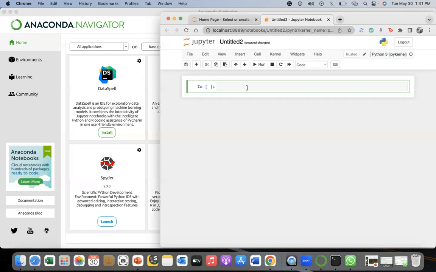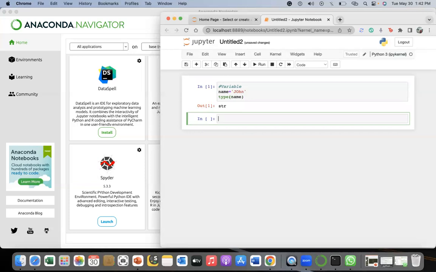Variables in Python, as the name suggests, are the values that vary. In a programming language, a variable is nothing but a memory location where you store a value. Suppose this is a memory location and you store a value named John. This is a variable. And data type is finding out what type the name is. It's a string, because a string is quoted in single or double quotes. Let's go into the details now.